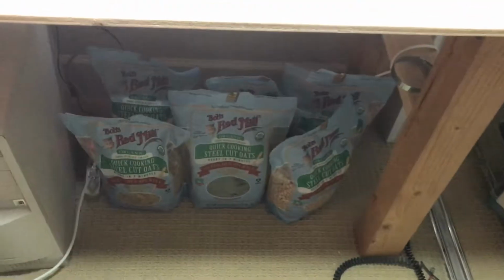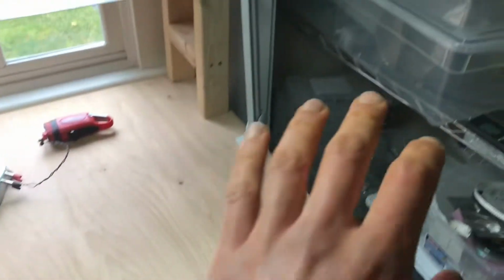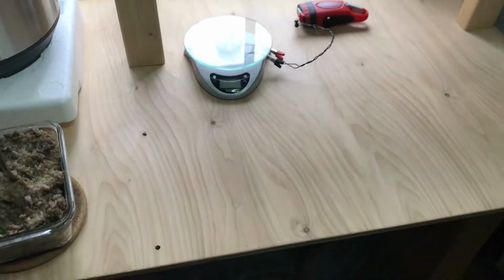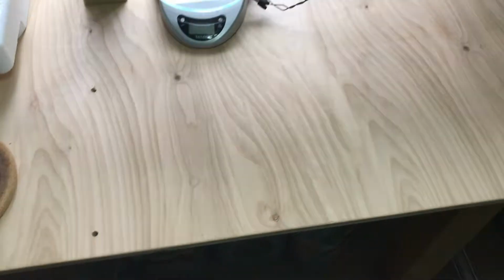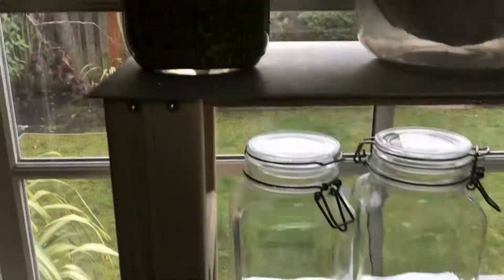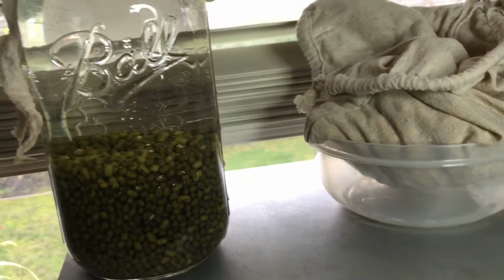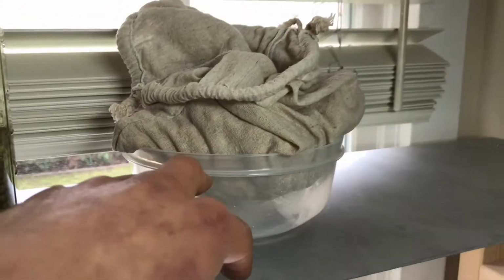And then, okay, so got all the grains down there. Got some nice open space. I took the aluminum off, and it's actually smelling a little mildewy. So hopefully that dissipates. Brought some stuff I was already preparing. Soaking some mung beans. Then you can sprout them. And then these are some sprouted garbanzo beans, which are ready.